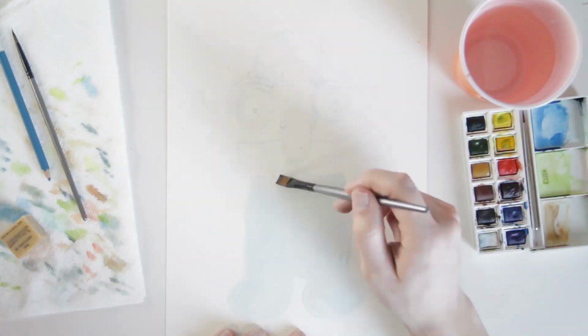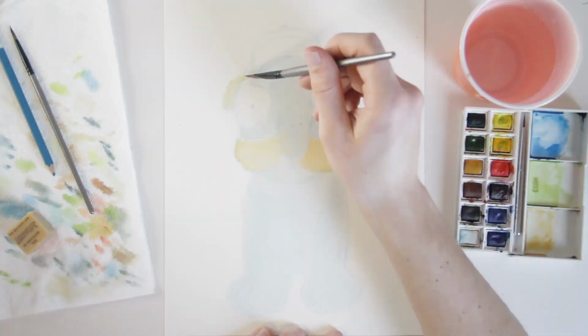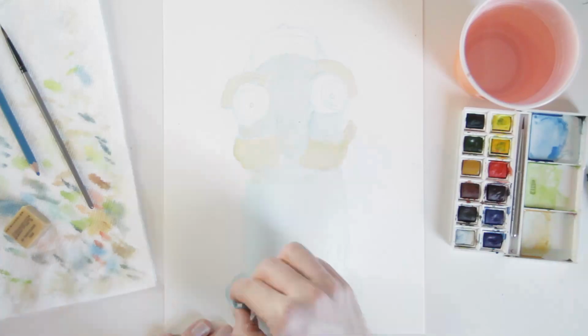Hello, everyone. Last month, I tried my best to do a painting every day, specifically watercolor painting. And I did not do a painting every day. I learned that watercolor painting is a lot harder than I thought it would be, but I did make some progress. So let me show you a few.